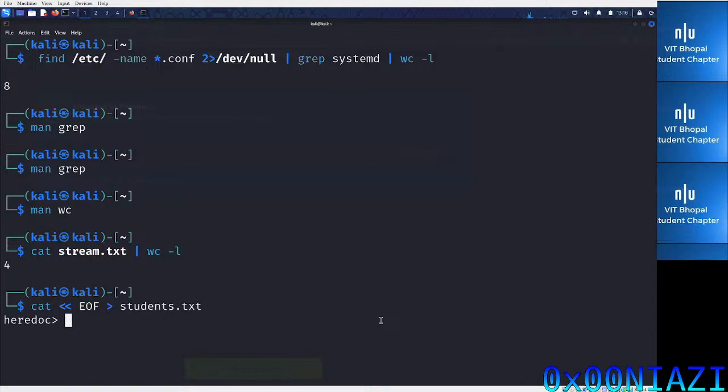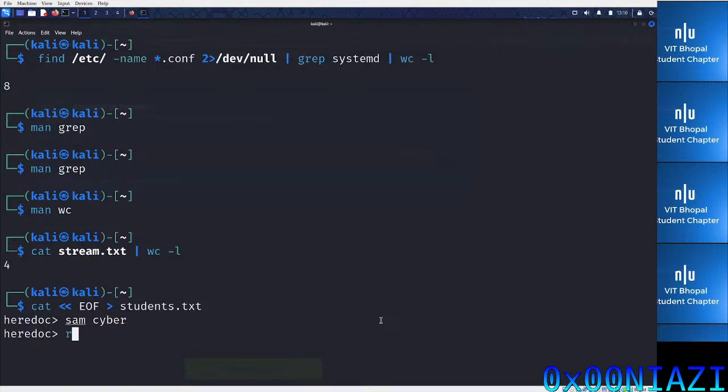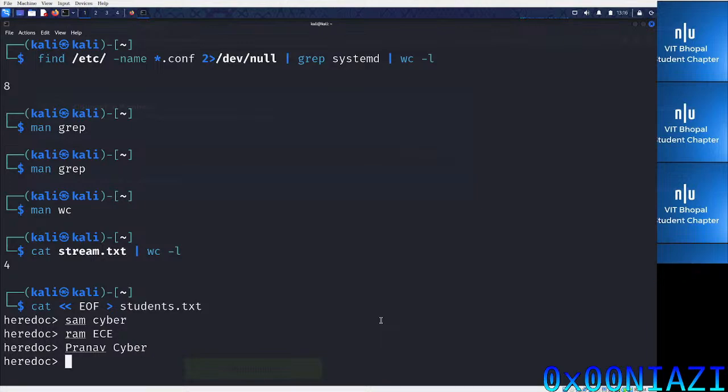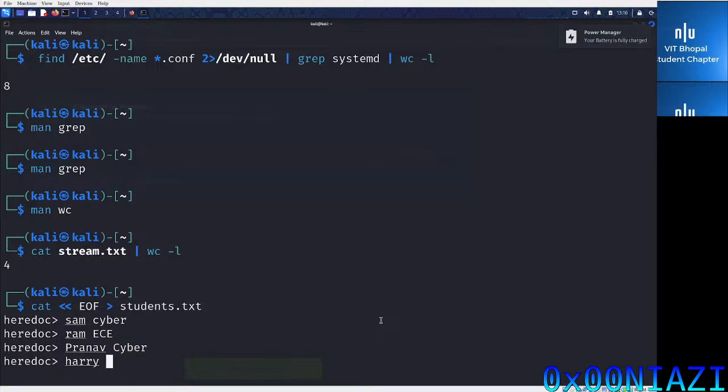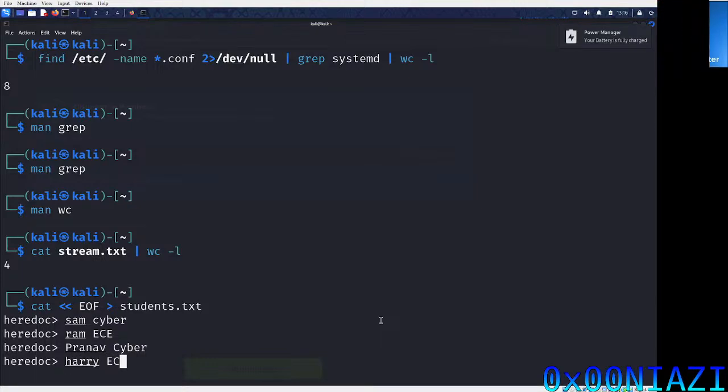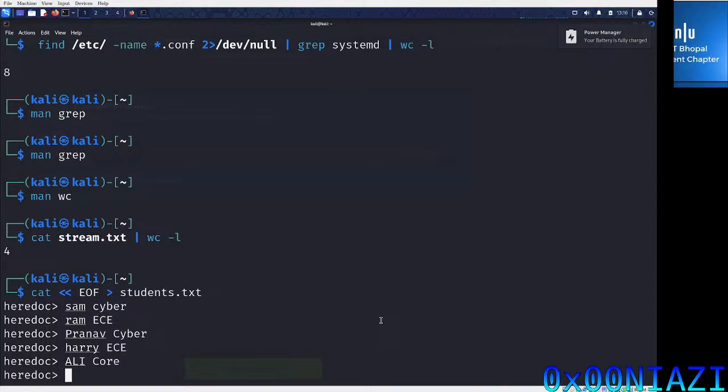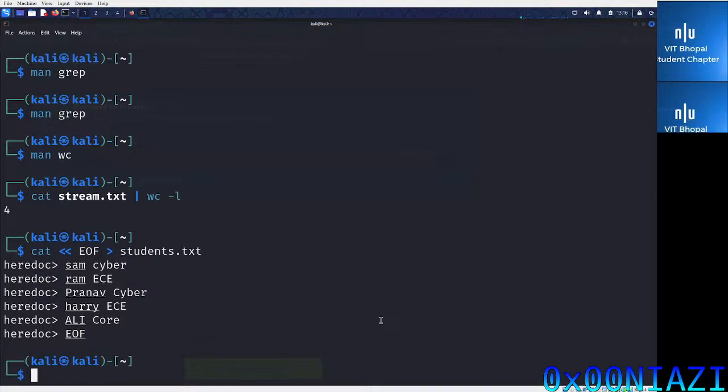Here I can write some names, for example, Sam, he is in cyber, and Ram, he is in EC, and Pranav, he is in cyber, and Harry, he is in EC, and Ali, he is in core. This is a small example in which I have given some names with their branches.